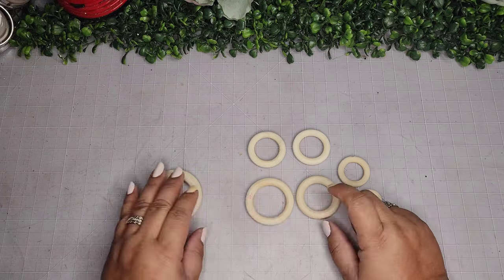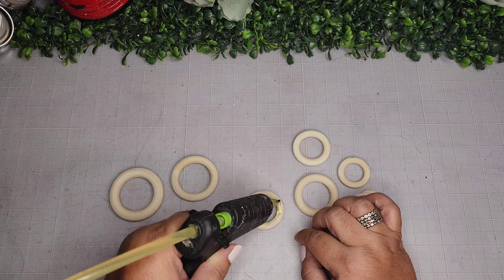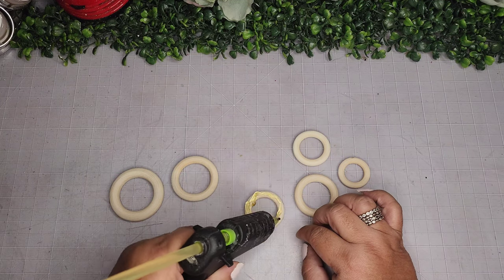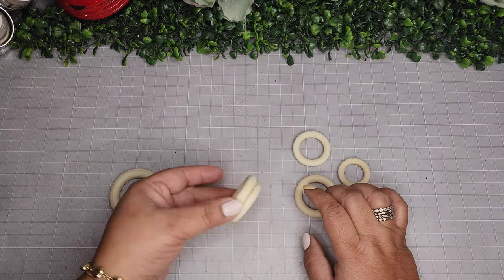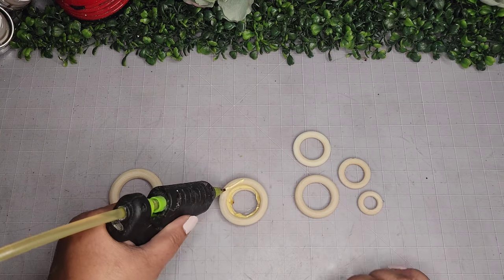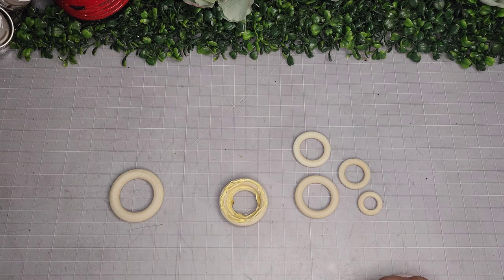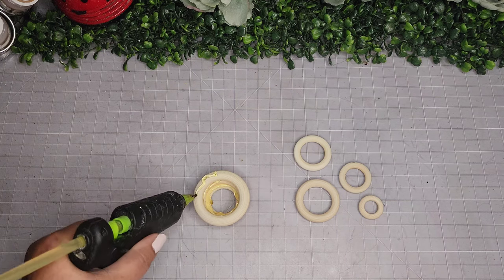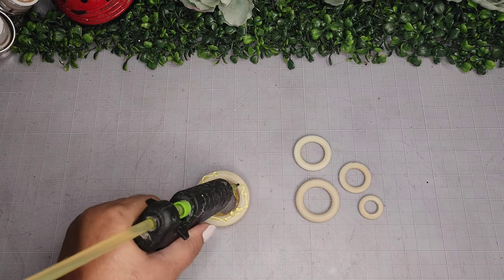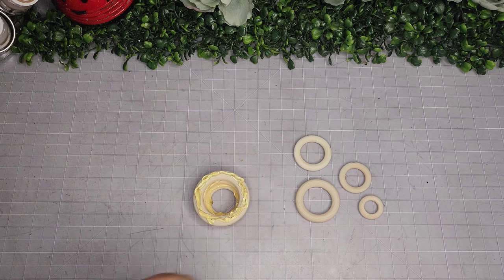And now I'm taking some of these bamboo rings. Some are from the Dollar Tree and some are from Amazon. And I'm going to add glue, this hot glue, going all the way around and start building a little beehive. So the fact that they're just different sizes makes it work perfectly. I've made these before, but I decided I want one of these cute little beehives to go on the very tippy top of my dice tower. Or should I say bee tower?